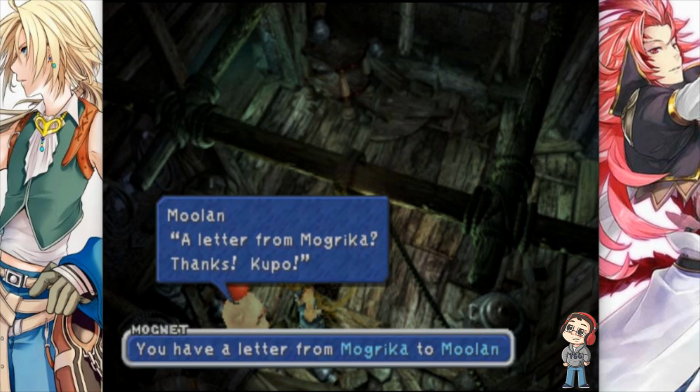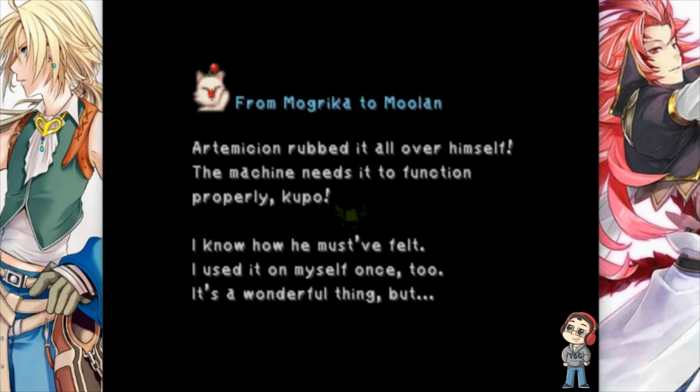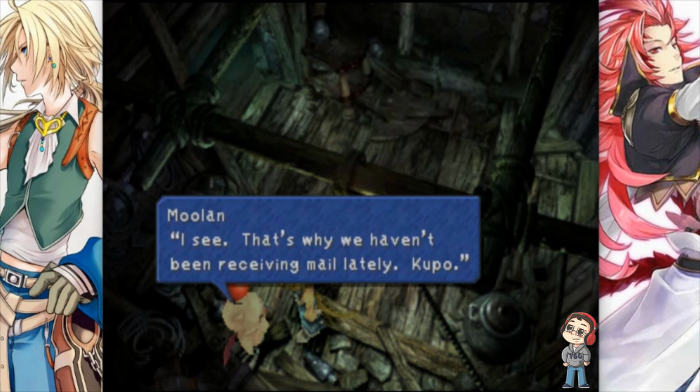A letter from Magrika? Let's see. Artemia rubbed it all over himself. The machine needs it to function properly, Kupo. I know how you must have felt. I used it on myself once too. It's a wonderful thing, but... Huh? I see, so that's why we haven't been receiving mail lately, Kupo.